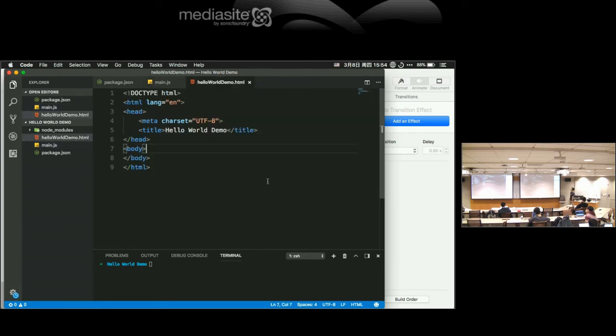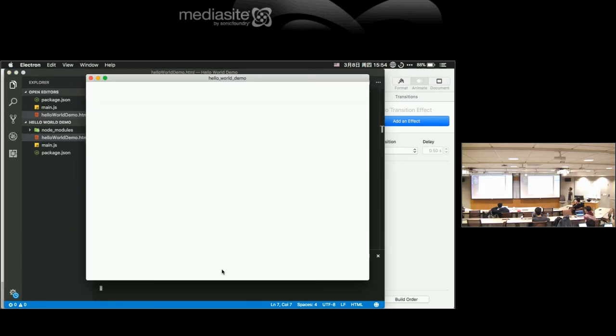So it's quite simple. Basically, nothing inside of the body section, and there is only a text title that says Hello World demo. Let's see how it looks. It works. A blank window with a title that says Hello World demo.